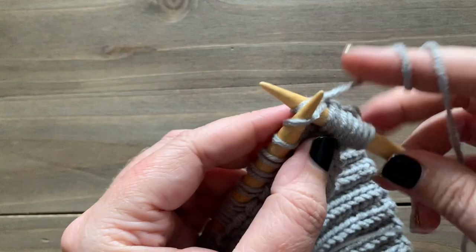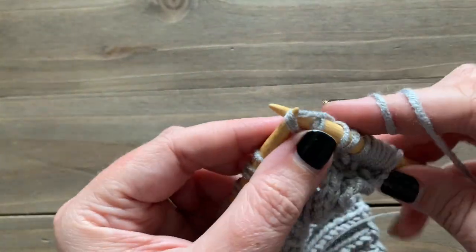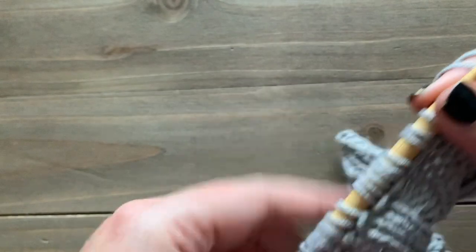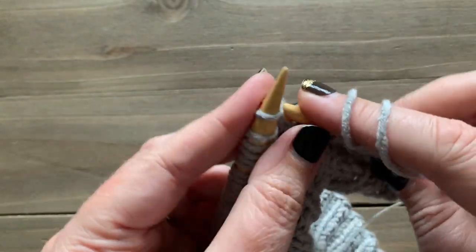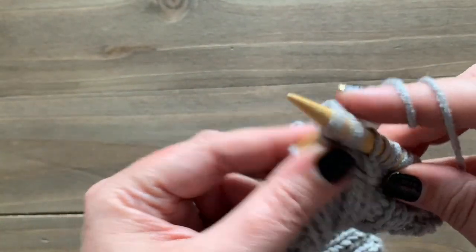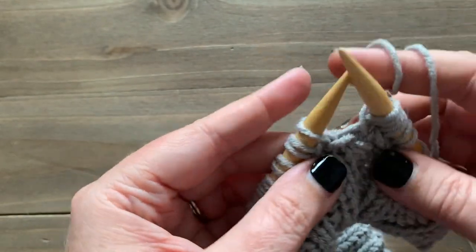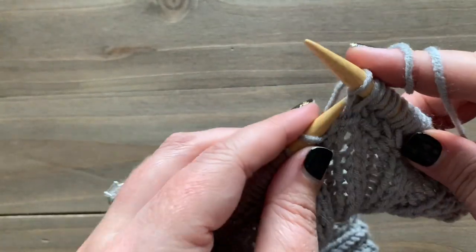And then following along with the written pattern, we're just going to work a repeat of those two rows, the purl two together row and then this row, until we have reached the size required for our sleeve. And I'll also show you how to adjust the length of your sleeve so that you can get the perfect fit, since not everybody's arms are the same length. So follow along in the written pattern and work these two rows until you've gotten to the length required for your size. And then I will show you how to try it on to make sure that your sleeves are the right length. And then we'll be ready to move on to do the rest of the seaming.